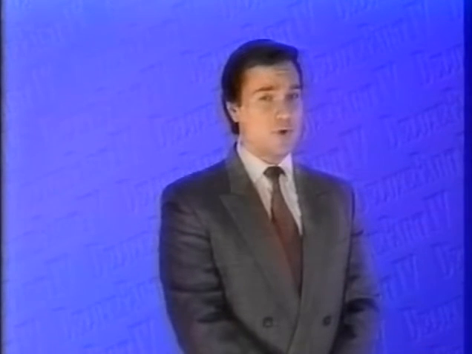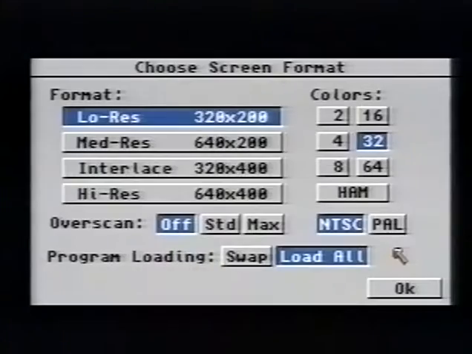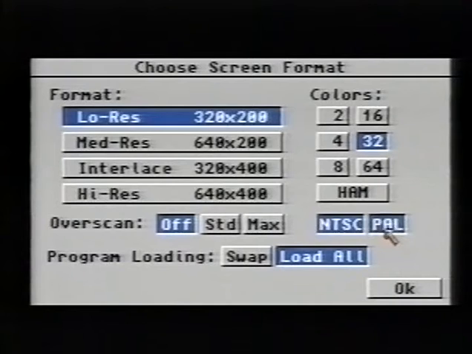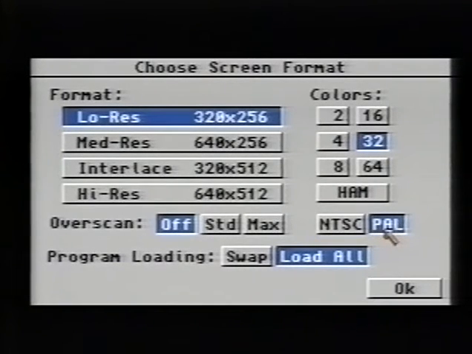In this segment, we'll be giving you a brief tour of the Deluxe Paint 4 user interface. But first, you should understand the different graphic modes that are available for you to paint in. First, we'll explain the difference between the NTSC mode and the PAL mode. NTSC is the video standard used in North America and Japan, and PAL is the video standard for Europe. Dpaint will automatically default to the correct type for your system.